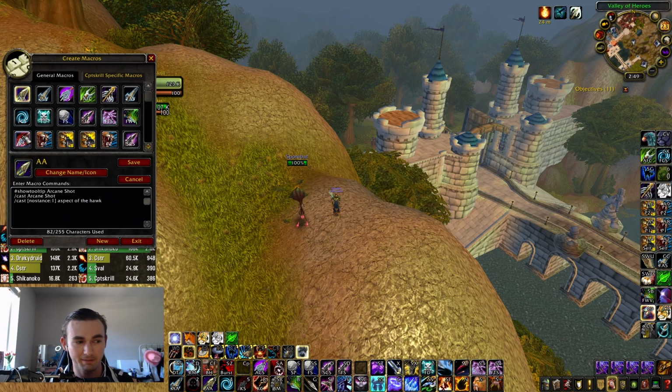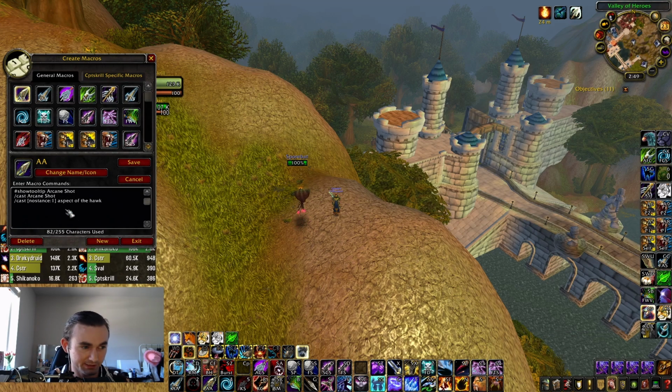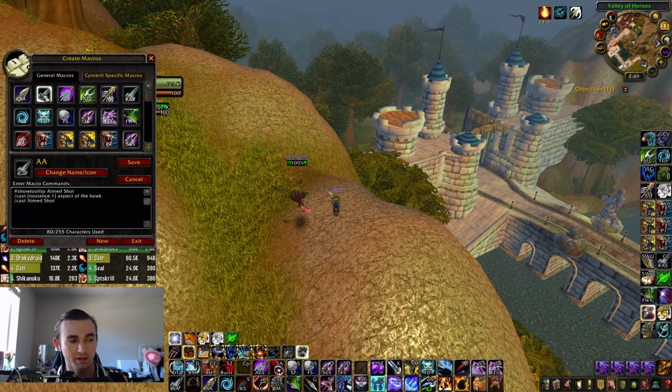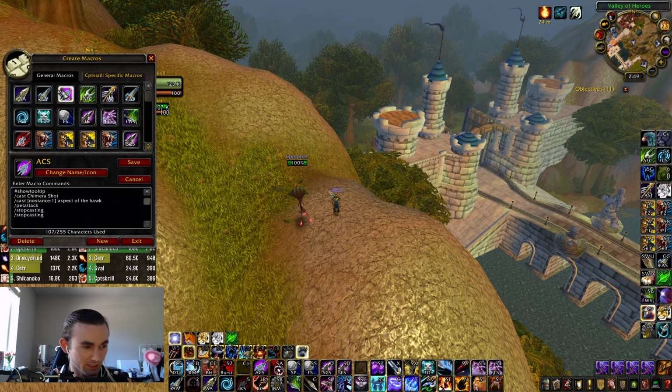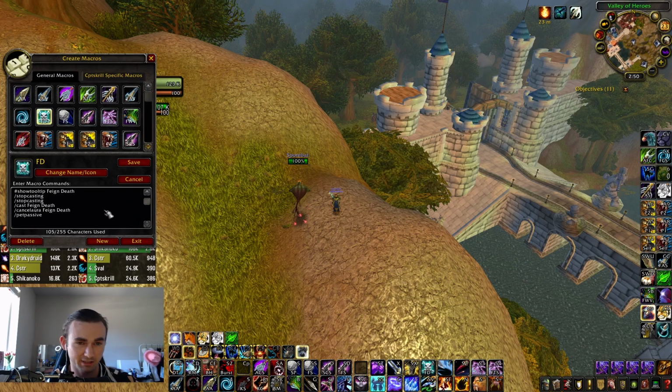I have an arcane shot macro, which uses aspect of the hawk. If I'm not in it, it's going to change right to aspect of the hawk. The same for my aimed shot, and my chimera shot has a stop casting. So if I'm casting steady shot or something, and then my chimera shot comes off cooldown, I can instantly cast it, and it also puts aspect of the hawk on. Also, I have a focus aimed shot, a focus concussive shot. I have a feign death, which does stop casting and puts my pet on passive.